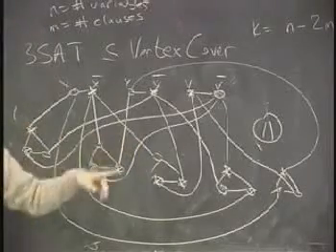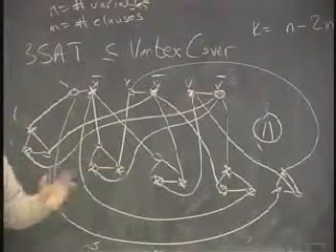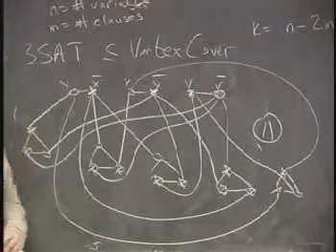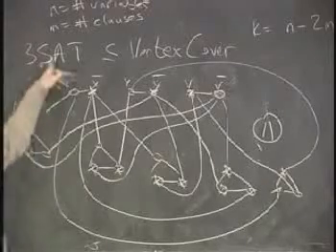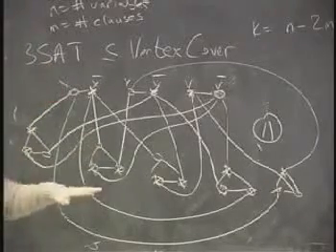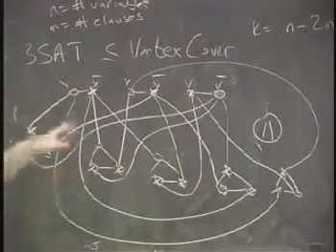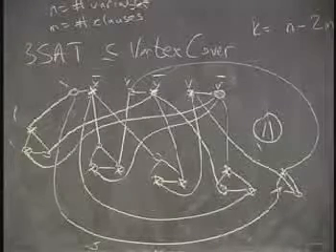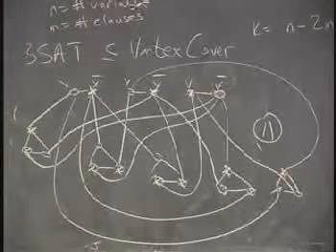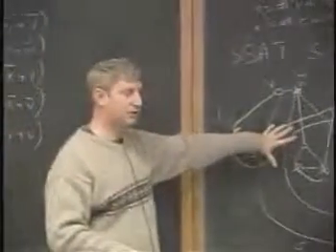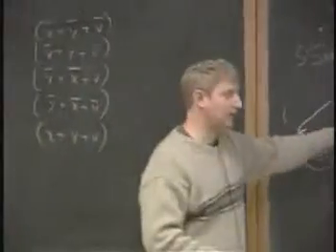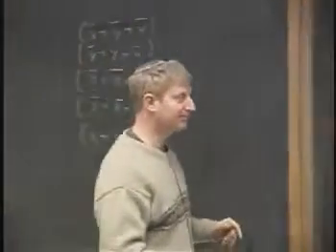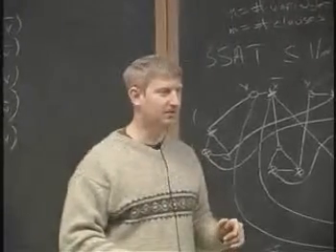If you gave me a general graph that doesn't look like this, off the bat, I don't have the slightest clue how to turn it into a formula. In fact, there must be a way, because every problem in NP can be converted to satisfiability. So there is a way, but we haven't discussed it. And you're 100% right. This does not imply that vertex cover reduces to 3 satisfiability. The dual directionality here is in the proof that the solution to this is true if and only if the solution to this is true. But the reduction is in one direction. It's a very good point you make. It's an excellent point. Other questions?